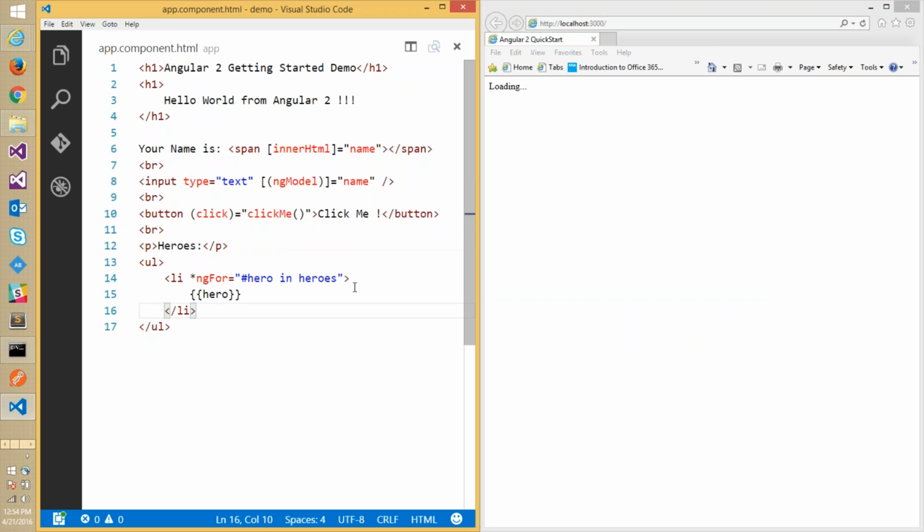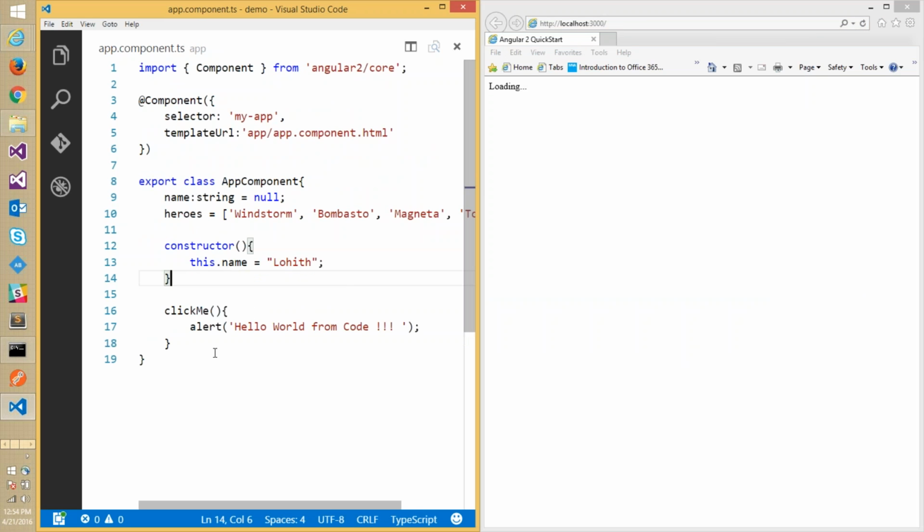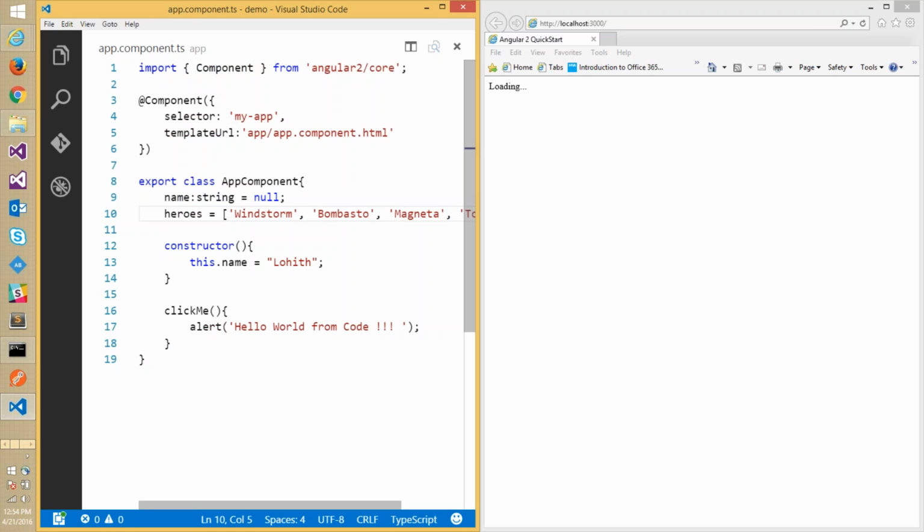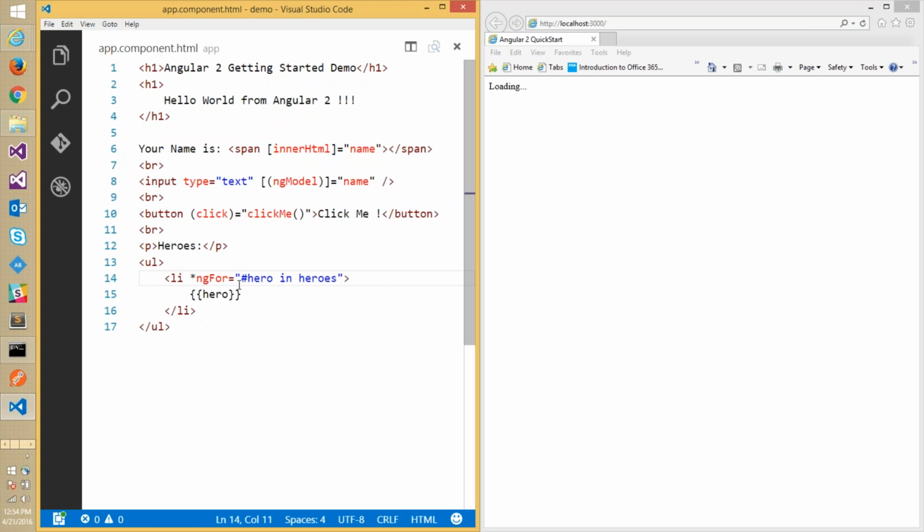I still have the constructor, heroes. Yeah, I've given an array. And it's still going to be the same. Hash hero, no, this is fine.